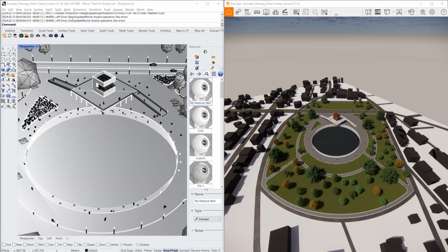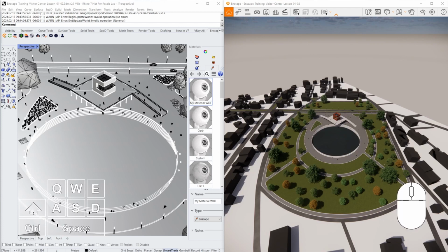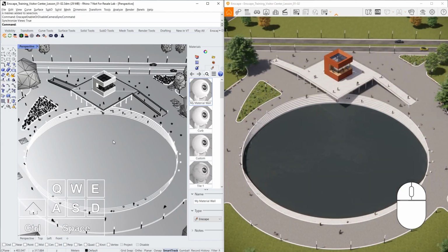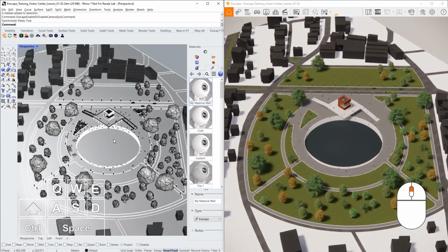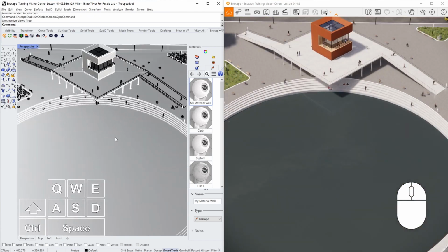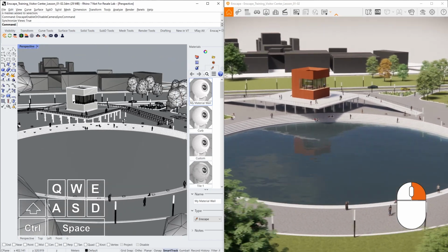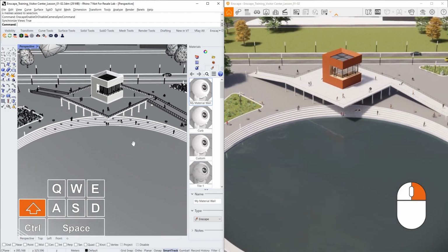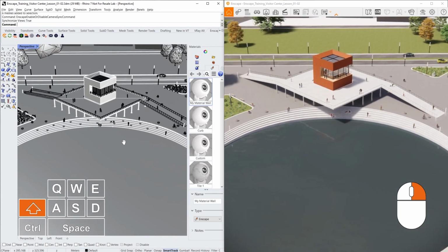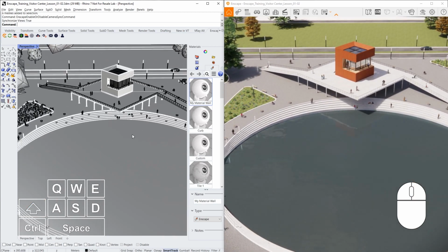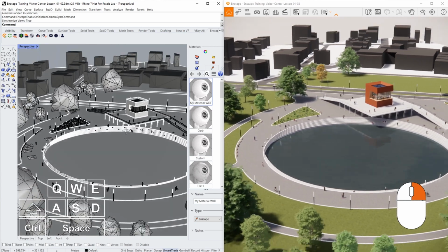I assume that you are familiar with Rhino at this point, so I want to show you that you can just continue using the navigation skills that you've learned in Rhino already. And to do that, you have to enable this button here, Synchronize Views. Once that's the case, you will see that Enscape will just synchronize your movement from Rhino. So if you don't want to worry about learning how to move in Enscape, you don't have to. You can just continue navigating in Rhino like you used to, and Enscape will simply follow.